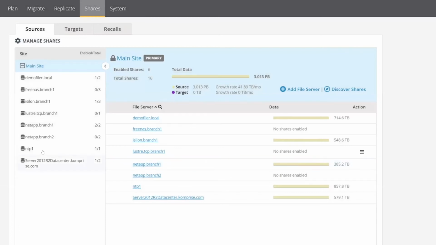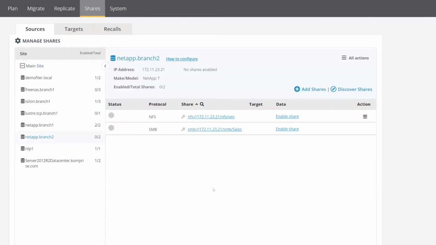Once we've added that storage in, we'll discover and look for the shares that we're interested in. Once we've chosen the shares that we'd like to look at, we will enable those. Once that share's been enabled, it's going to send a message to the observer, and the observer is going to start to crawl that file share. So it's going to work its way through all of the files and the directories, and we're looking specifically for that file system metadata. We don't need to open the files up. We're just looking to find out what the file system knows about them. How big is the file? Who owns it? Most importantly, when was it last accessed? We're going to collect that data together, aggregate it and summarize it at a share level. That's going to give us this picture of how hot or indeed cold our data is, and we represent that in the plan screen.